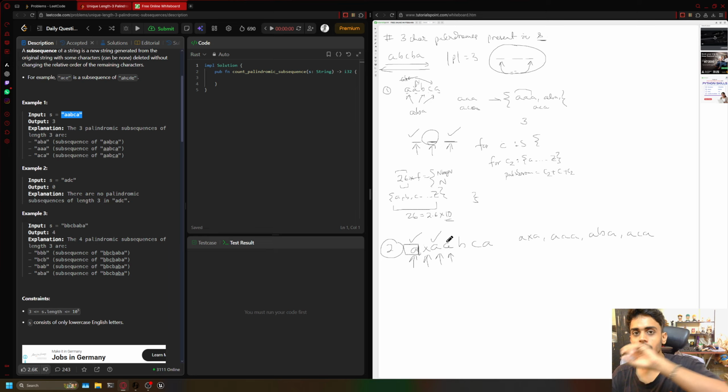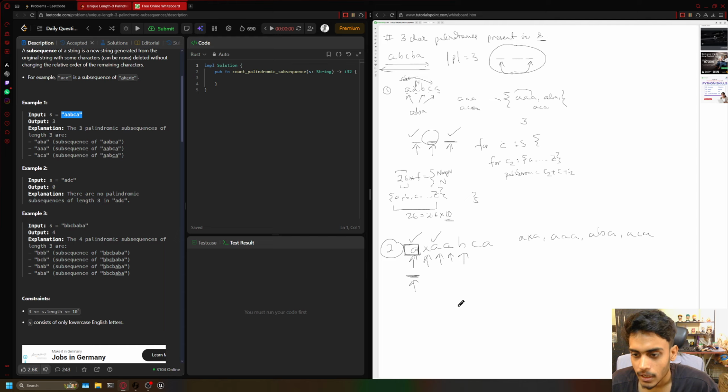If we consider the leftmost occurrence, we can use it to pair up with other characters on the right. Similarly for b, we have three choices, but I will pick this one as my leftmost, as per my leftmost analogy.